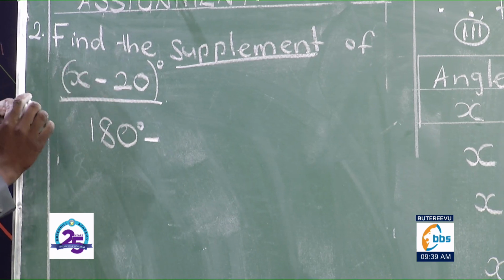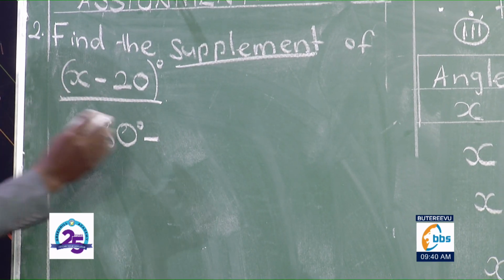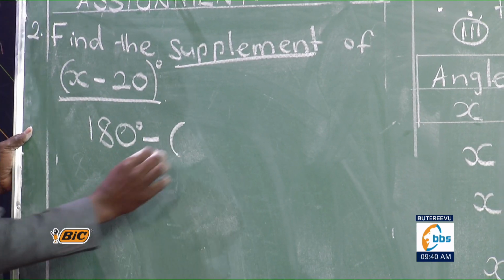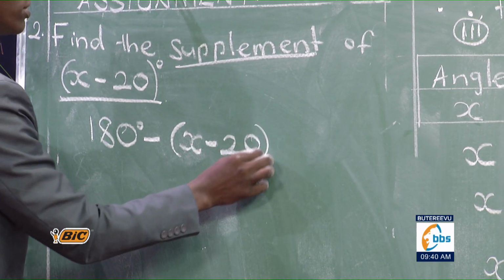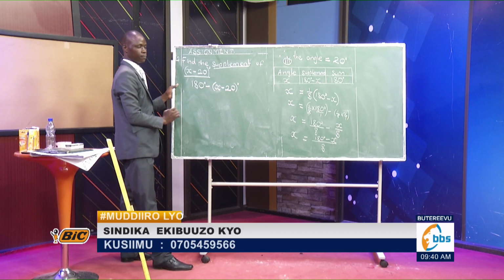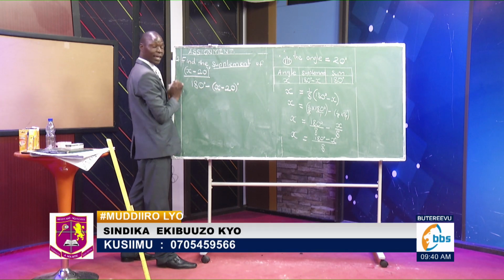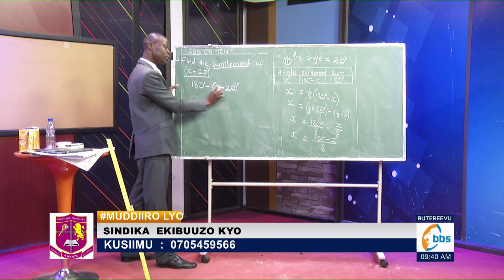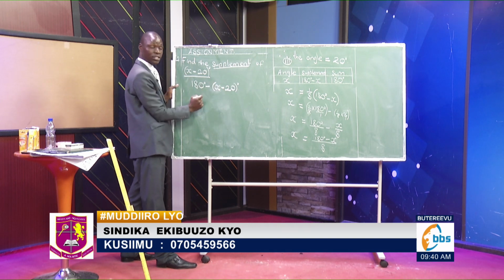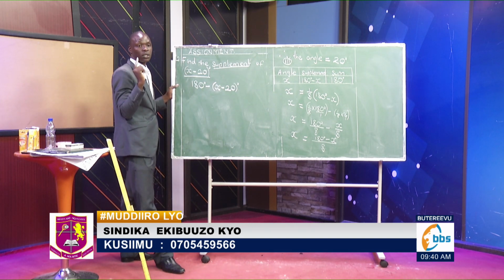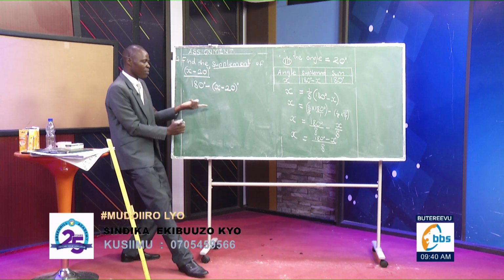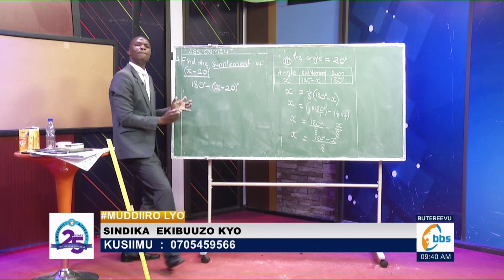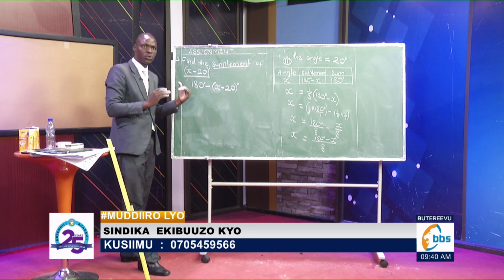So this angle has an unknown there. So we shall say take away the two terms, x minus 20. All these are degrees. The reason why we create brackets here is that we need to take away the two terms. And when you don't create brackets, you will only take away one term. So always be very careful at this point. They normally say once bitten, twice shy. If you have ever failed this, whenever you reach this step, be very careful so that you don't lose a mark.